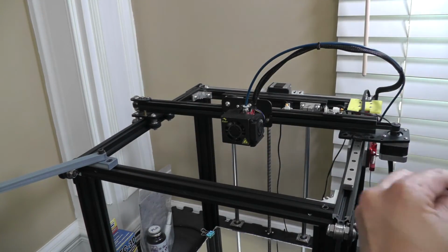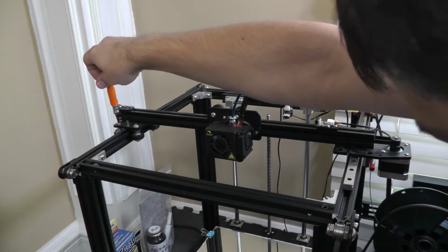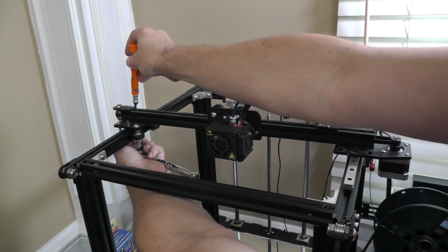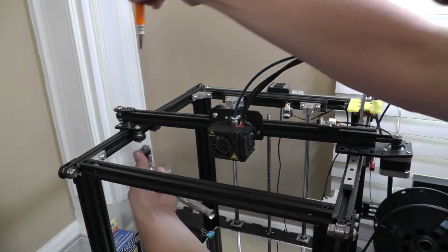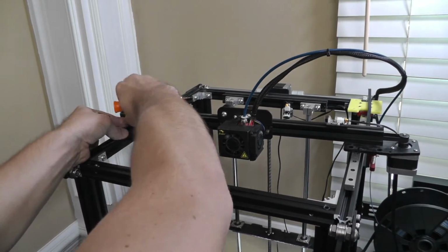Let's go ahead and remove the other side. Let's go ahead and get my camera mount out of the way for now. That's going to get in the way. If you missed the video where I showed this camera mount, I'll post a link. I forgot to remove the belt, so let's go and do that next.